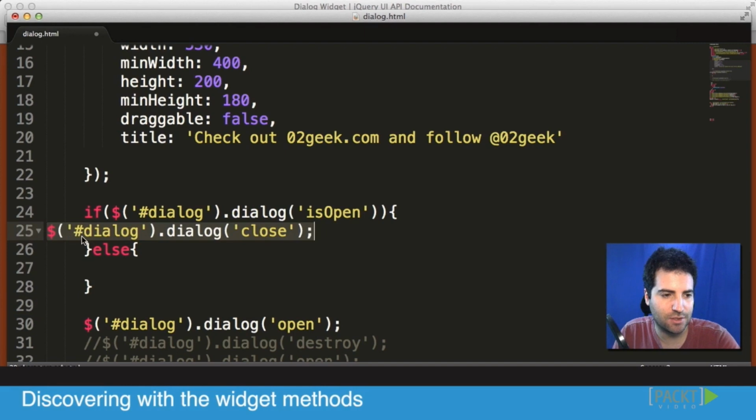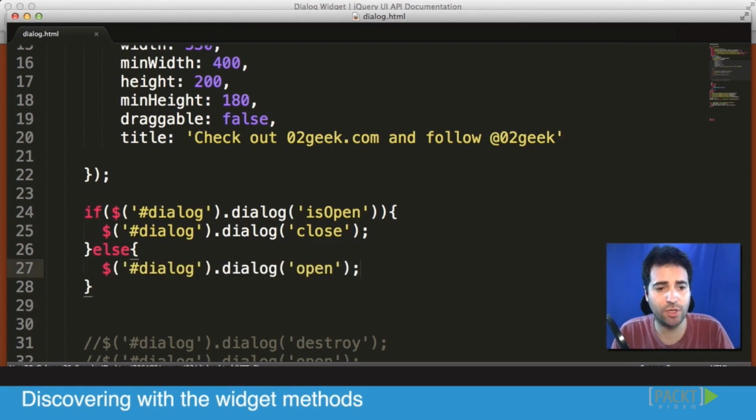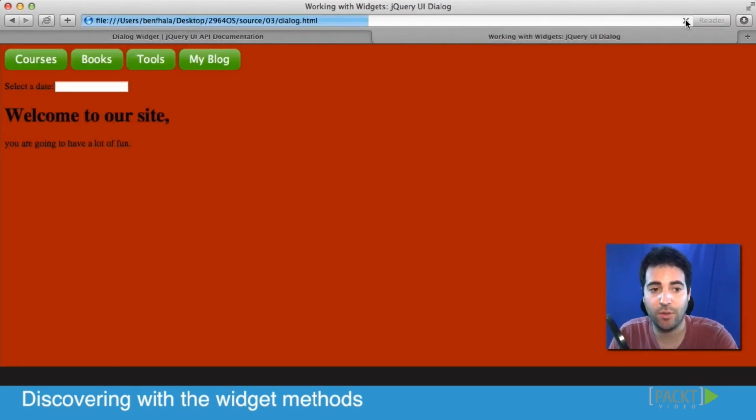Now, obviously, this example is not a very realistic one, mainly because we know it's open because it is open, right? If we wanted to, we could have added another, well, there's no point in adding much more than that, but in this scenario, initially when our application opens, our dialog box will be open. And because it's open, we're going to automatically close it. If at any stage the automatic state of our component was closed, then we're going to automatically open it. Obviously not the most logical example, but here we go. So our component is now closed, and it's because we closed it with our if condition.